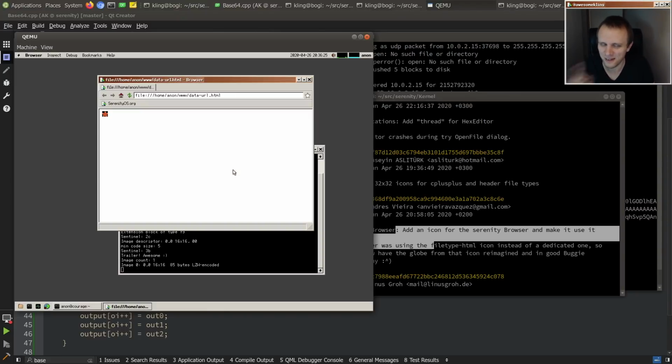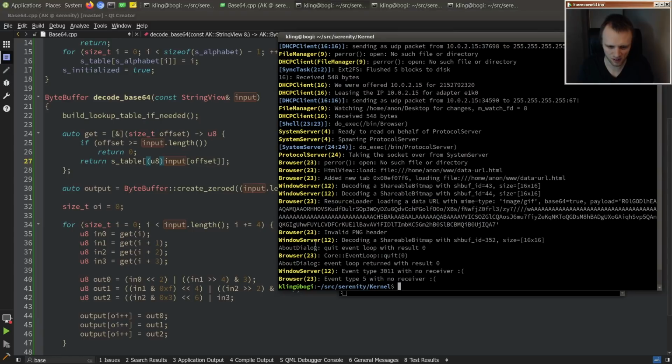But I wanted to use it for something, so we'll turn it into a base64 encoded string. So cat the icon, 32x32 app browser, pipe to base64 encode.